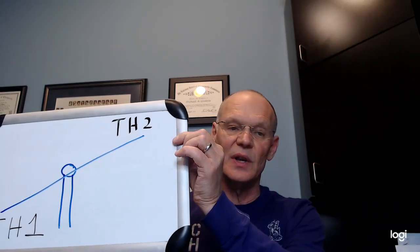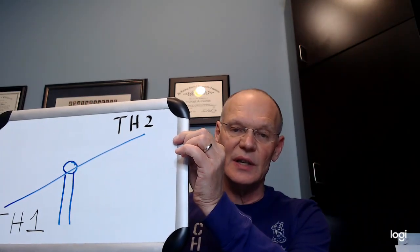Let's discuss a concept called Th1-Th2 balance. These are a type of T-cells that go one direction or the other, and it's important for them to be balanced for us to be as healthy as possible. If we're unbalanced, we're going to have more of one problem or the other — it's kind of like a teeter-totter, with one side excessive and the other side not enough, and this creates significant issues.